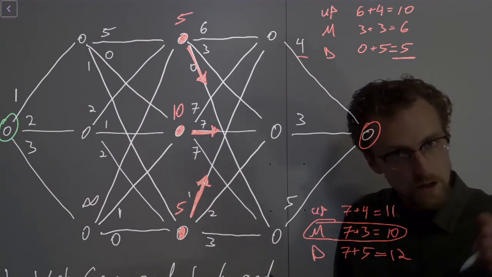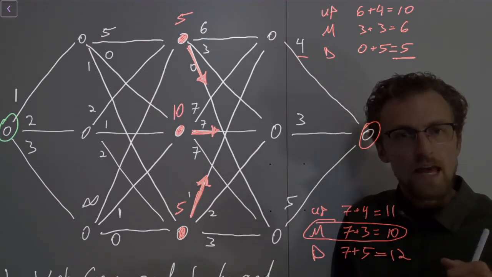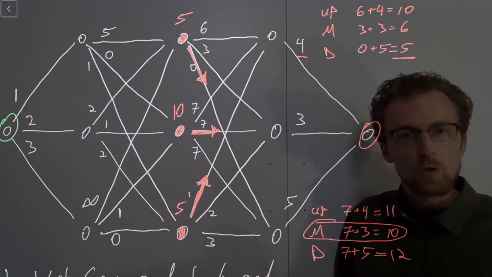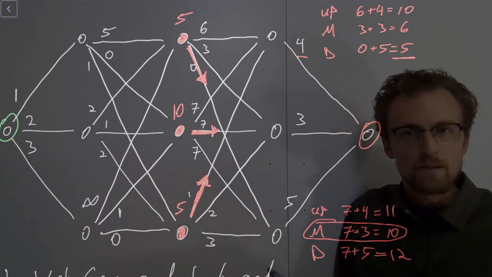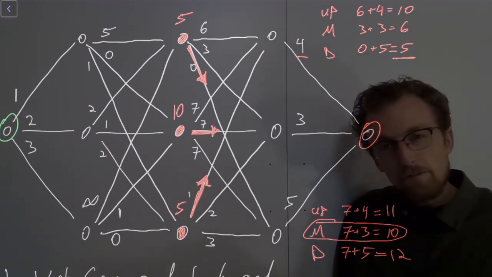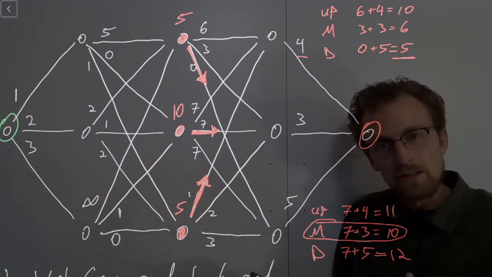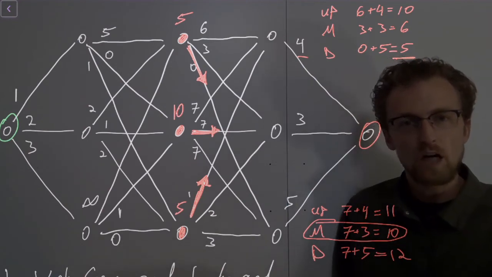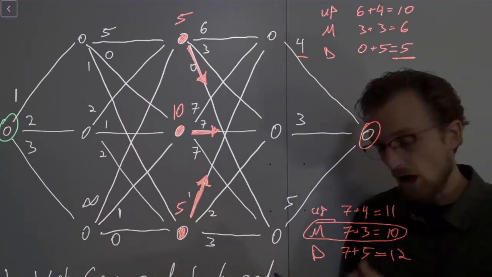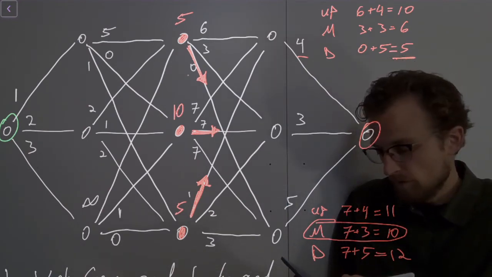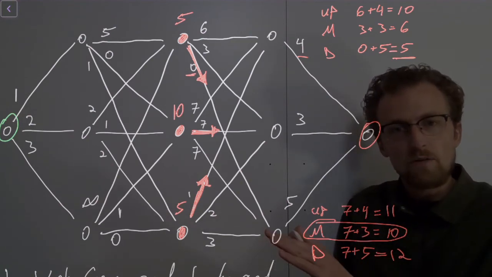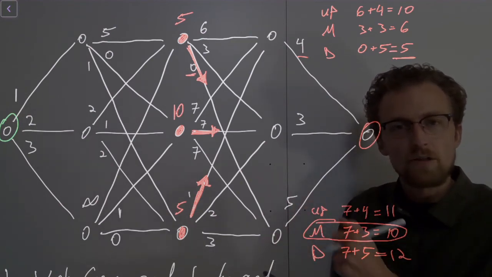But here, the decision you have to make is go down. If you go down, the total cost you will ultimately experience is 5, right? So where does that 5 come from? Well, it comes from the cost of immediately going down plus the cost of whatever comes after going down. The cost of immediately going down is 0, right? And the cost of whatever comes after is 5, as you can see right here.